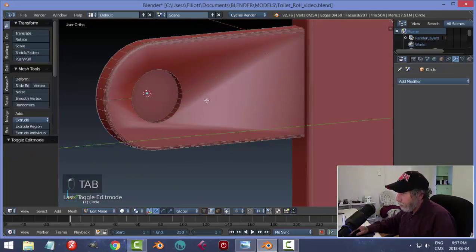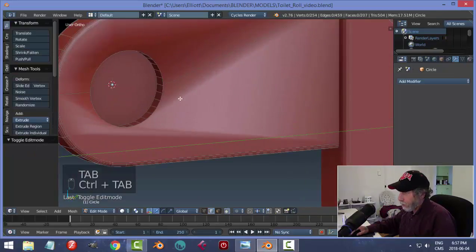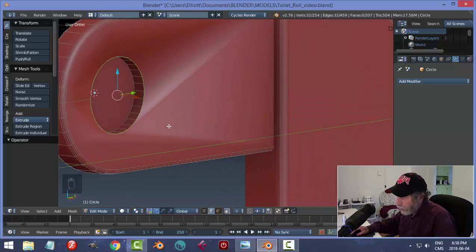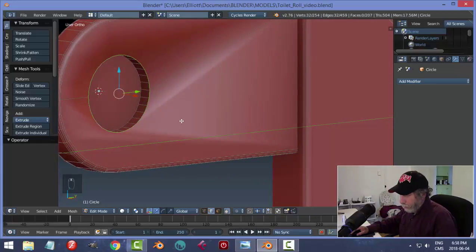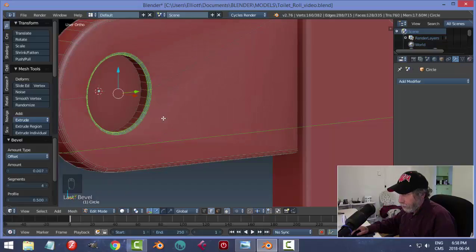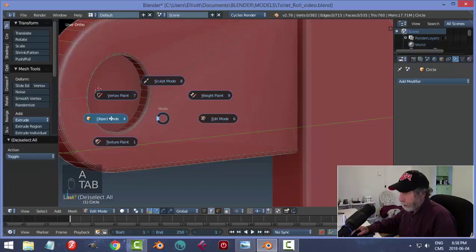I'm going to go into edit mode of this, and in edge selection, which I'm already in, I'm going to Shift Alt and click there. And I didn't get the whole circle because of these, so I'm going to Shift Alt and click, not that, there as well. So I got that yellow line, or is that green, going all the way around. I'm going to try to bevel this from the origin position, so Control B, and I'm going to pull back just a little bit. 1, 2, I'm even going to go for 3. Okay, deselect and come back out.